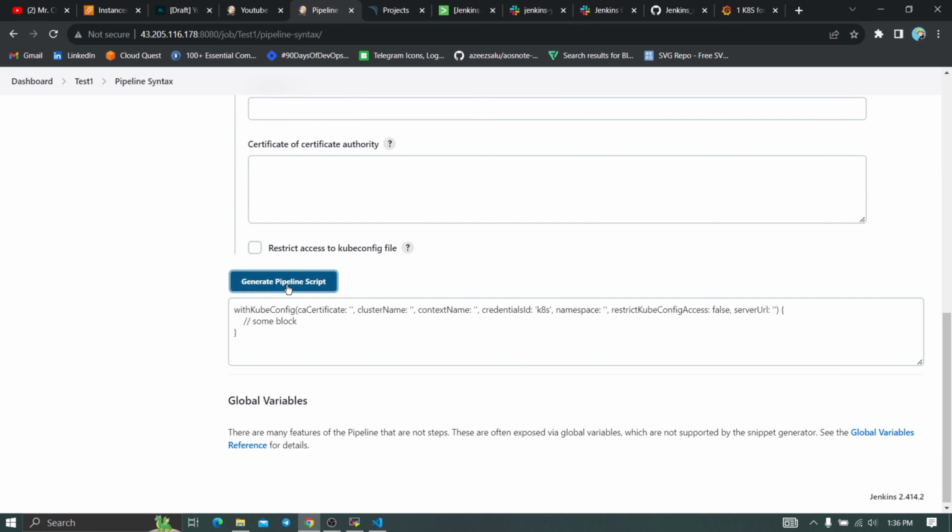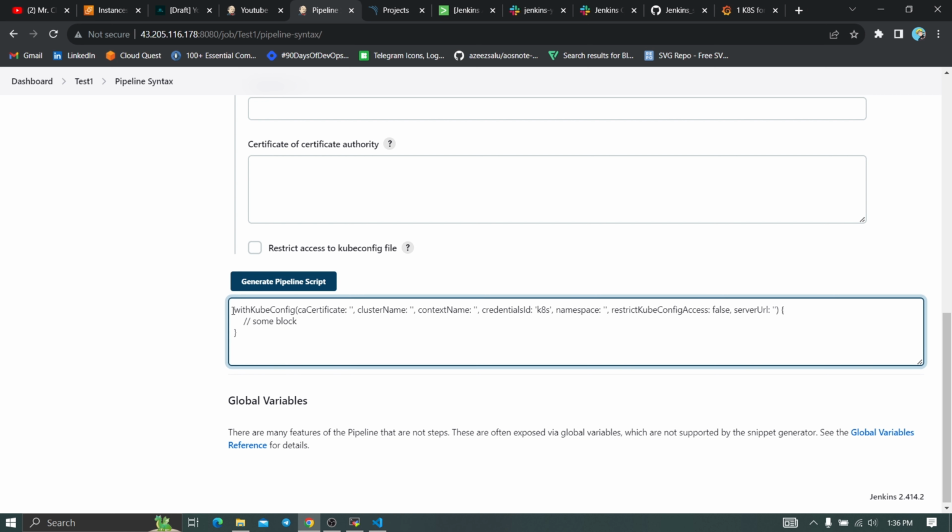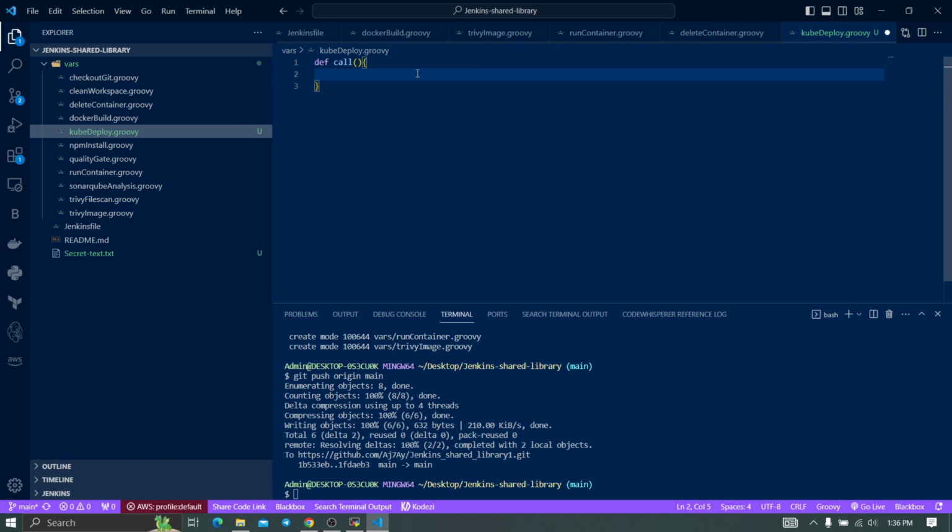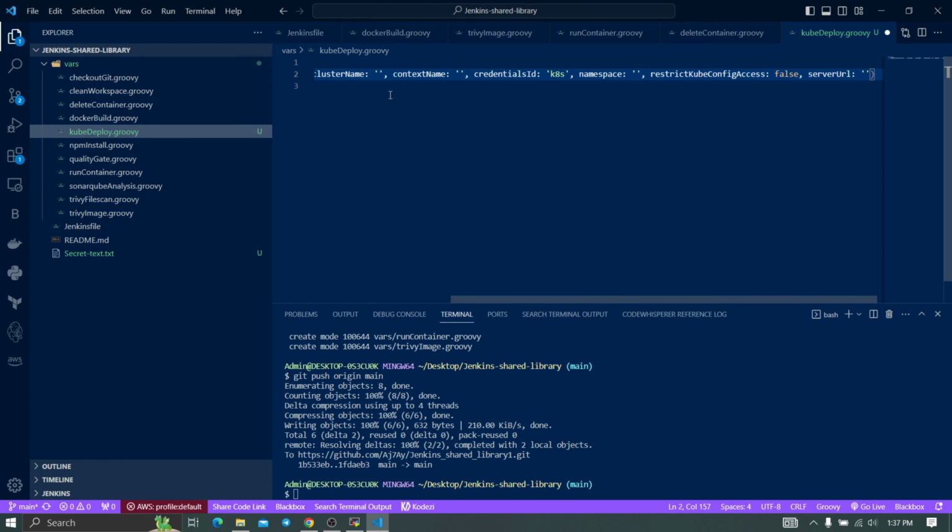All you have to do is generate, and it will provide the snippet. Copy this one with right click, and provide it here. Right click, paste, and open a bracket here.